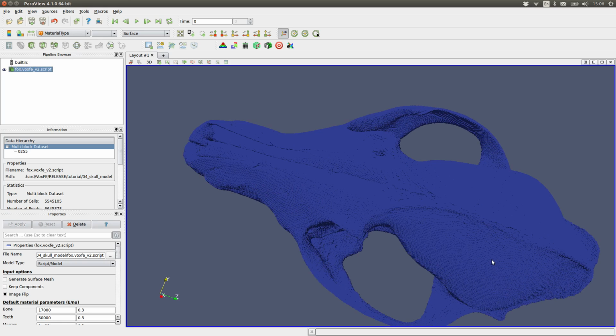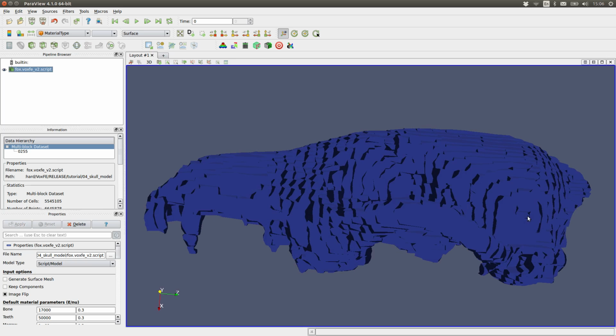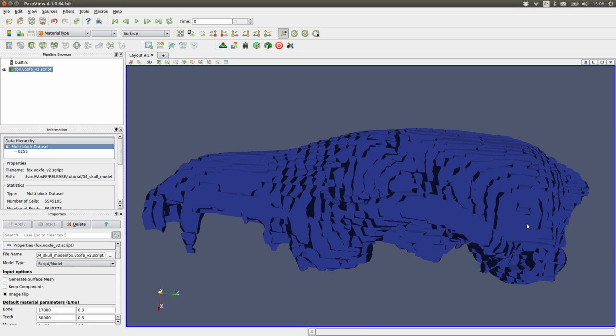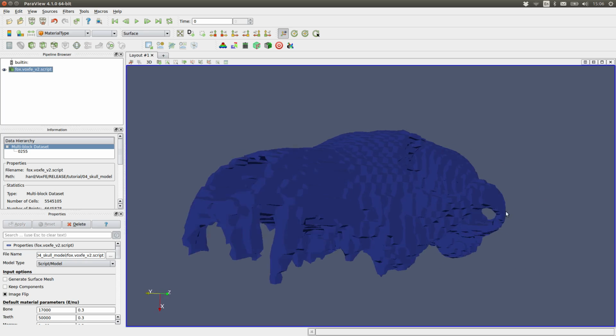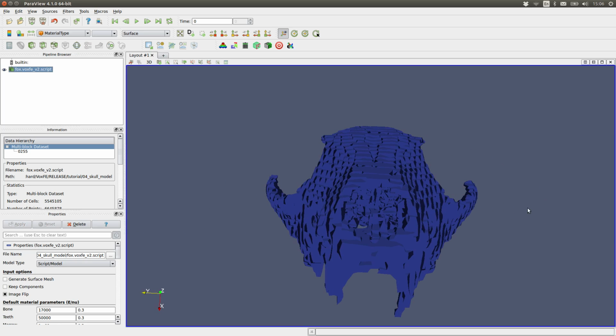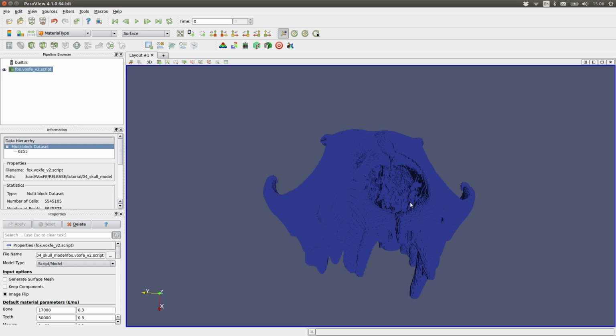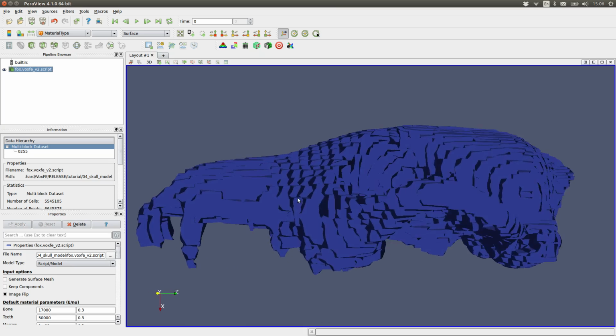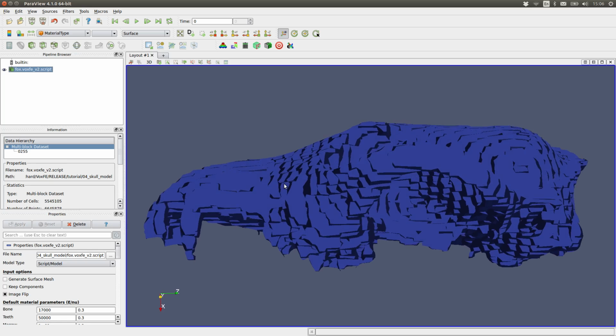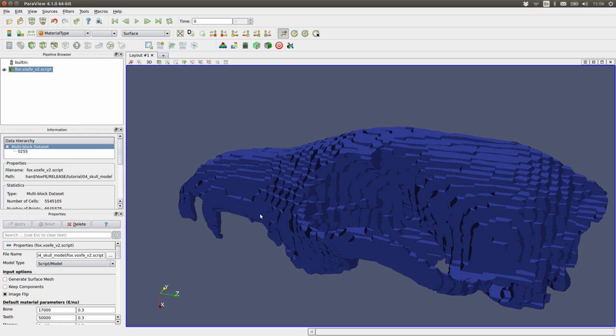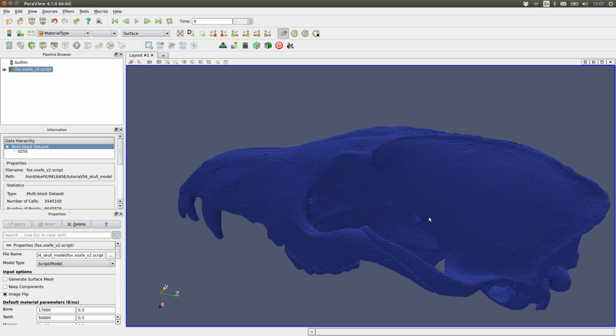The resolution is 0.2 of a millimeter, so it's fairly fine, but it's actually missing quite a few of the finer details inside. So some of the fine trabeculae have been lost, and if I were to take a slice through this model, you would see that. But the purpose of this is just to examine this external loading model and how to set boundary conditions in a fairly reasonable, quick way.